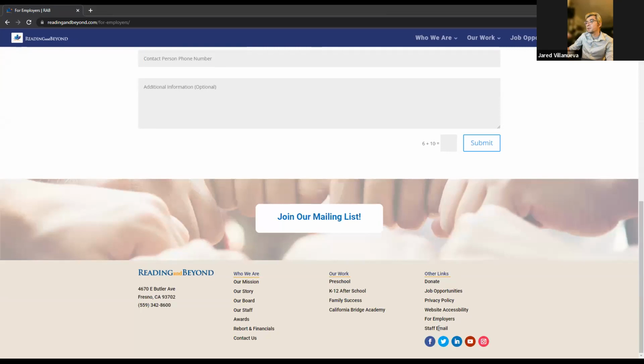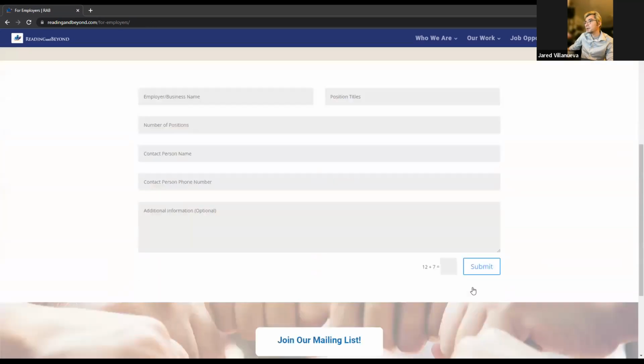The one we need is the staff email. That was just a button to a different site, but we weren't sure what the link was. But we could add that, or I'll show you guys how to add that either way.